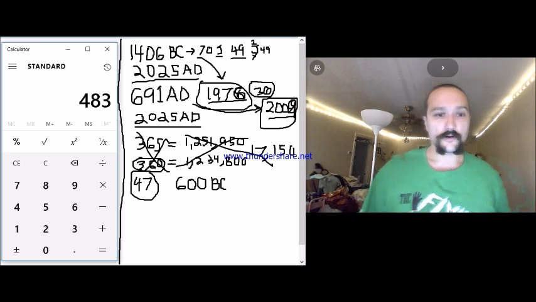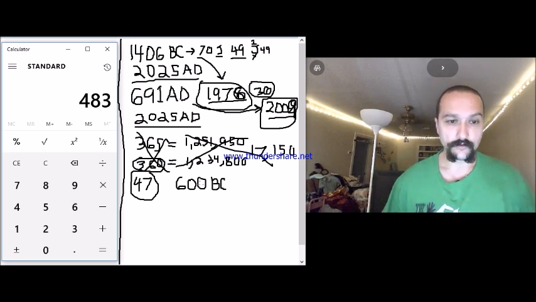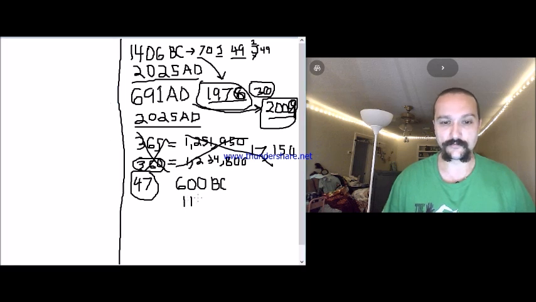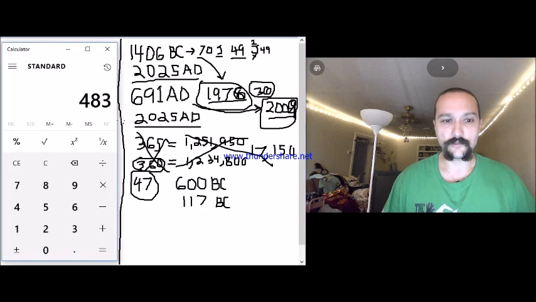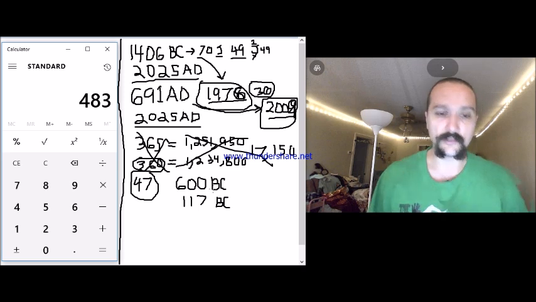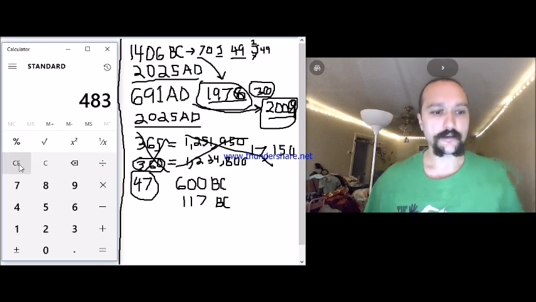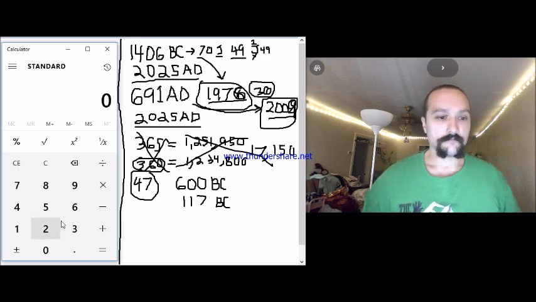So if you go 483 years, this brings us down to, that's simple math, 117. So 117 BC, obviously before Jesus showed up. But I just want to show you when we use a date that the things will be different. So if we just use the years, we get to 117 BC. If we start at 600 BC, I just grabbed a year, keep it simple, okay?